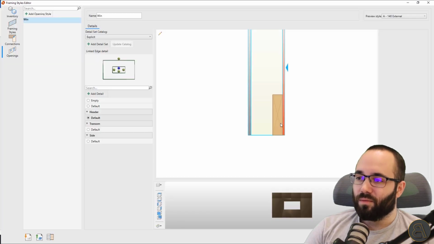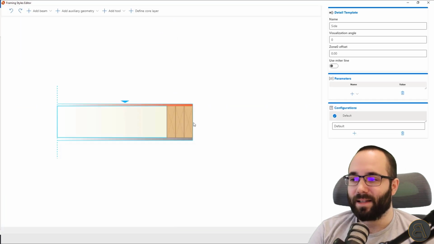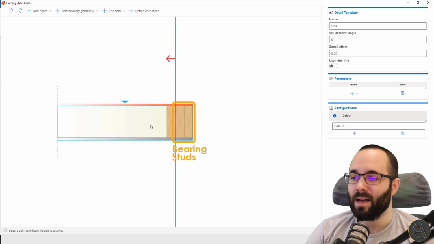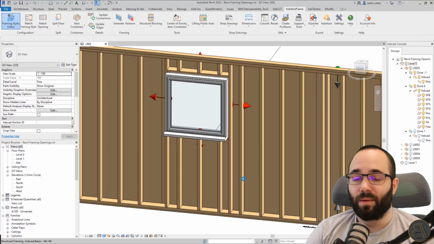Now also, for this header on the sides, you can see we have 3 studs, and the first 2 are the bearing studs, and the third one isn't. So we can add this cut where we can show where the header is supposed to be resting, so it's only resting on these 2 studs, and then you can do the same thing for the rest of the details.